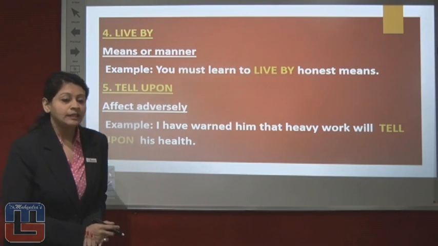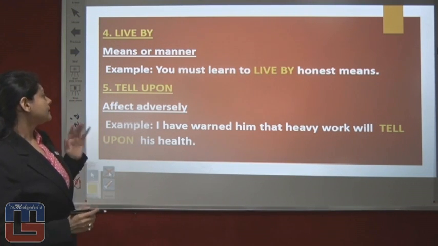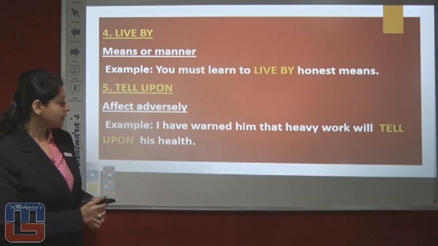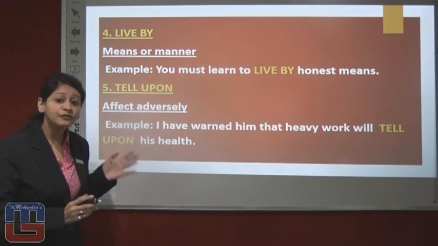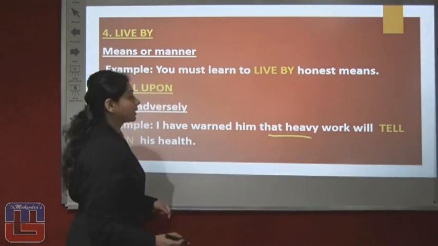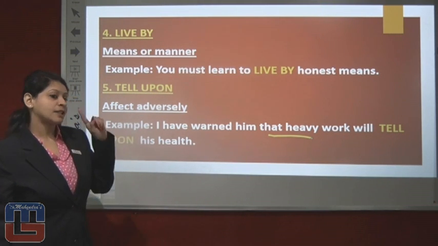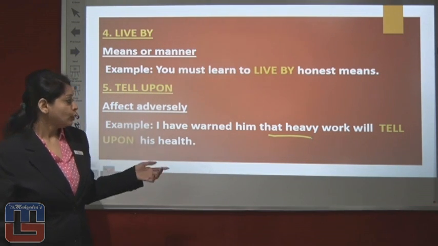It means this. The next phrasal verb we have is tell upon. Tell upon means affect adversely. Again you can see an example here. I have warned him that heavy work will tell upon his health. Heavy work will tell upon his health. It means that heavy work might affect him adversely, right?